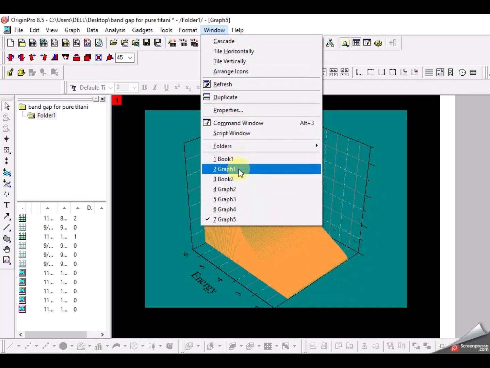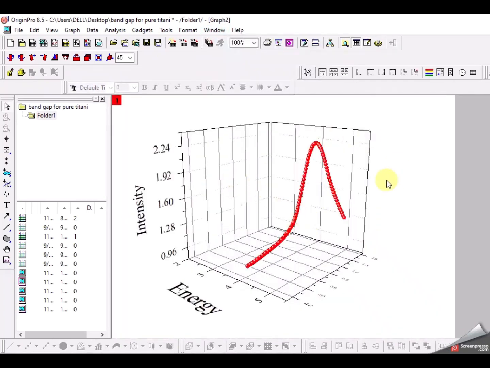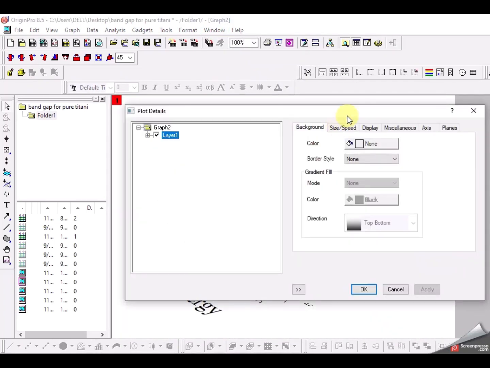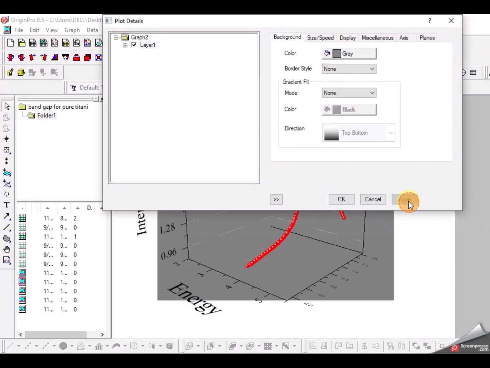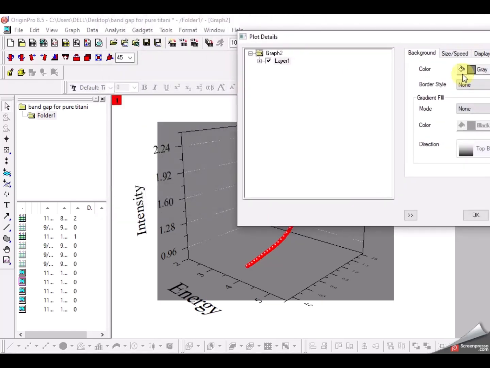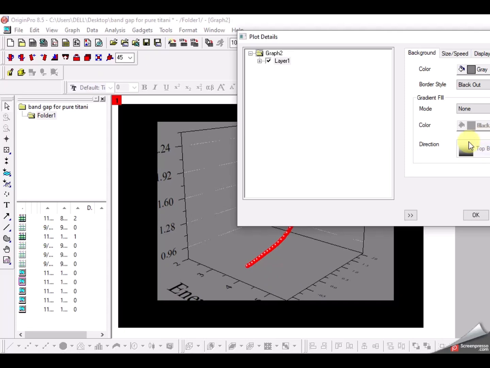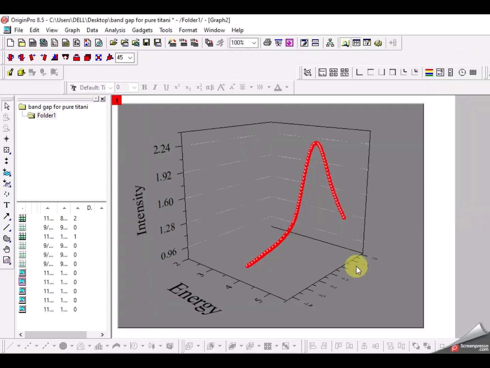Similarly, you can also do this kind of editing for other graphs. For this kind of graph, by clicking here, you can choose the color of the graph if you want to. So you can select light color or dark color like this one, or you can select the border style. Let's suppose I select blackout and I click apply, and it's like that. Or if you want, you can keep it the way it is. So it depends on your color choice. So you can do editing to make it look better for a better visualization.